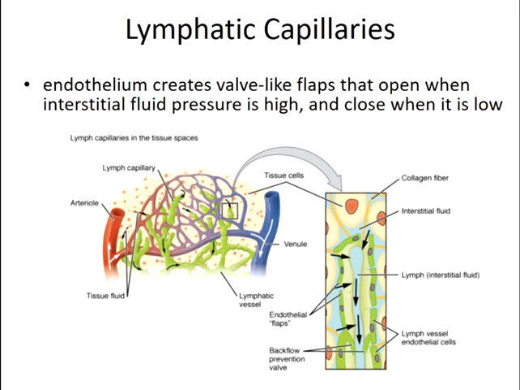Okay, and so you can see here, this is showing you the tissue cells. Then we're seeing the tissue fluid. Okay, and then when the pressure is high, there's an abundance of tissue fluid. It's going to drive into the lower pressure lymph vessels, the lymph capillaries, and then eventually make their way up into the larger lymphatic vessels. And notice you have these structures here that act as valves to help prevent backflow.